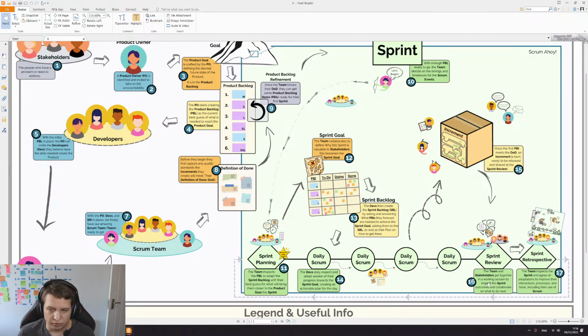In the sprint retrospective, which is time boxed to 3 hours or less for a 1 month sprint, the Scrum team, and it's the Scrum team only, inspects the sprint itself, all the interactions, tools, processes, etc. that went into it, and they agree on adaptations to those processes, to how they work together as a Scrum team for how they can do even better the next time around. Once they've done that, it goes back around to sprint planning, and you're off to the races.